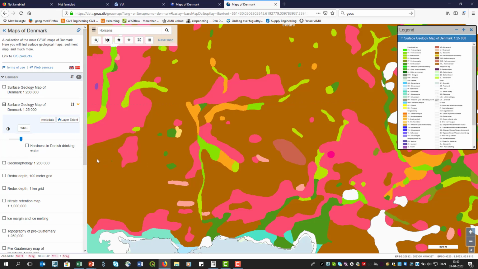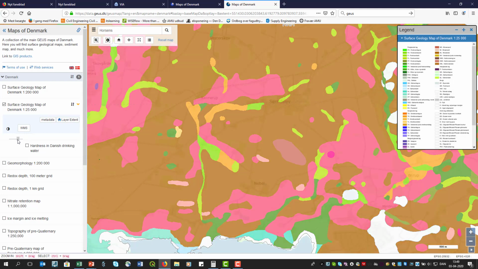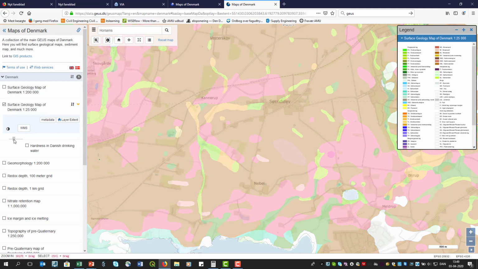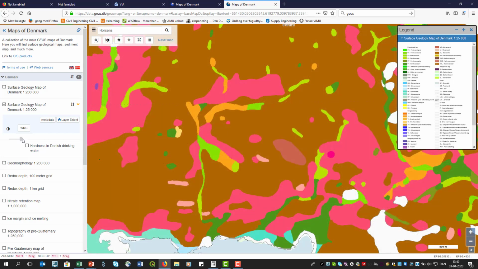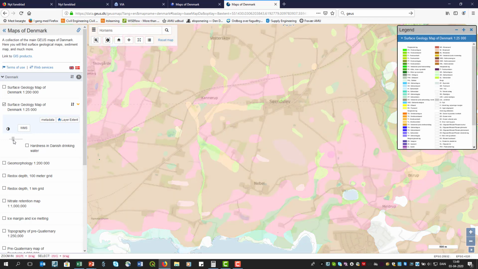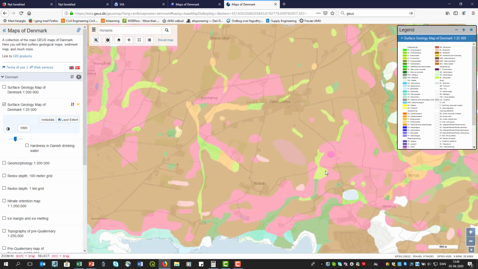When you look at the maps in GEUS, you can make them more or less visible, make the background map shine more or less through. It's called the transparency. So if we have no transparency, we only see the map chosen, and if we make it more transparent, you can actually see the map lying behind the data layer. And here we can see the individual roads. Normally it's a good idea to be able to see some of the background so we can make sure where we are in the area.